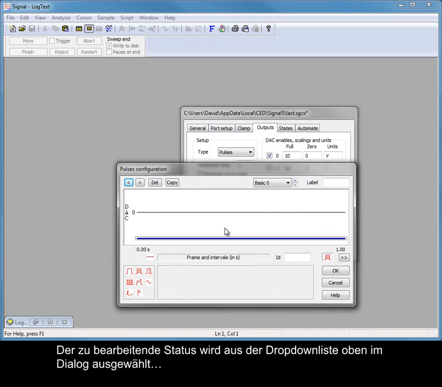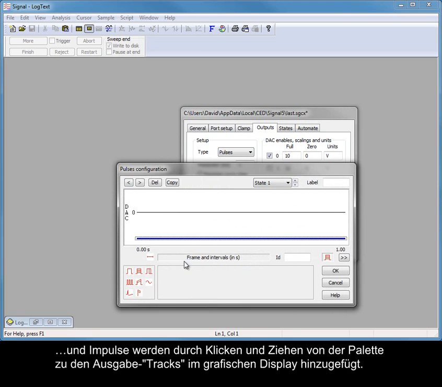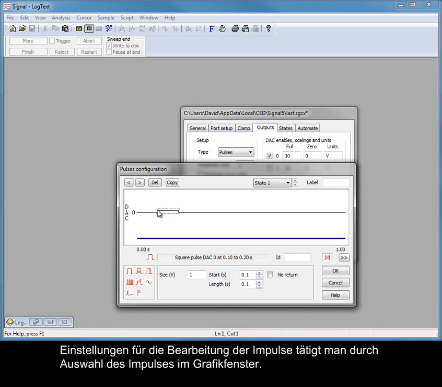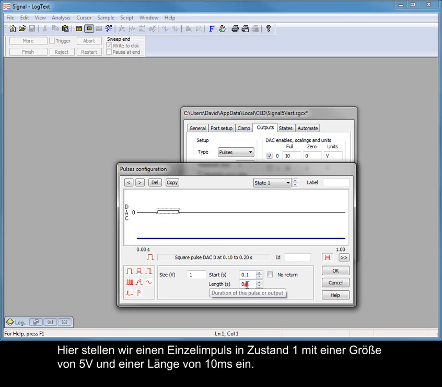The state to edit is selected from the drop-down list at the top of the dialog. And pulses are added by clicking and dragging pulses from the palette to the output tracks in the graphical display. Settings for pulses can be edited when the pulse is selected in the graphical window. Here we will set up our single pulse in state 1 with a size of 5 volts and a length of 10 milliseconds.